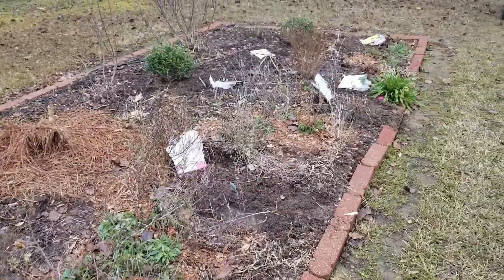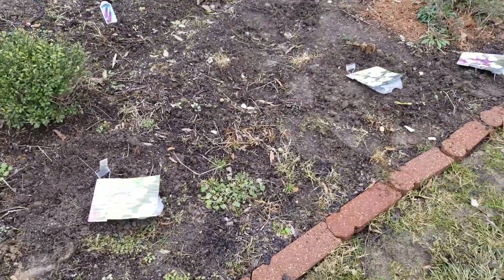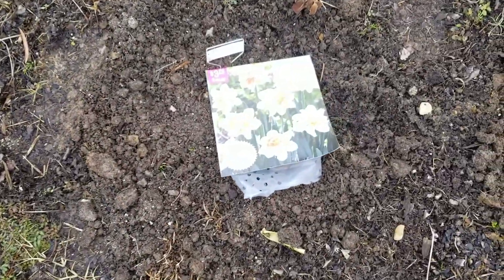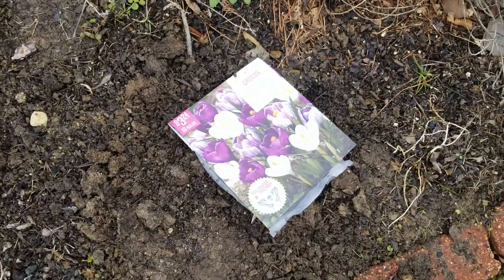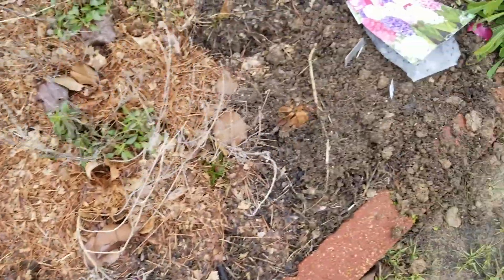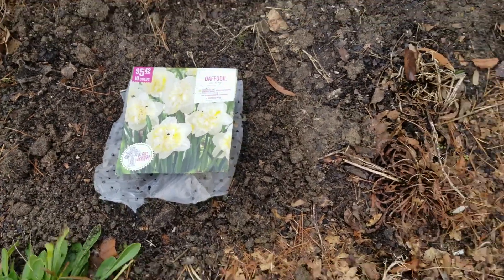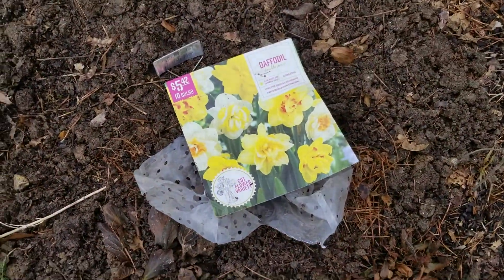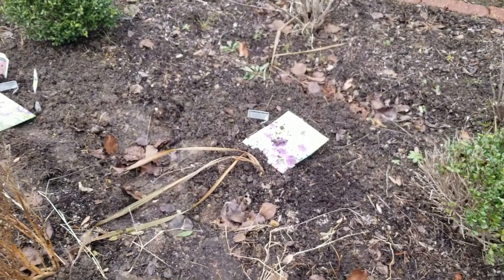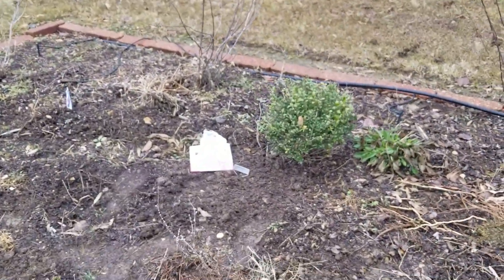This is the way the spacing is, and I just hope I don't dig down through them when I'm planting flowers this spring. This is so I'll remember what I planted where. The first one is Daffodil King Alfred, the next one is Replete. Here on the front I have a Crocus, and here I have Daffodil Mount Hood, which ended up kind of in the middle of the bed. Here on the front corner is Hyacinth, then Ice King. The last one on the end is the Double Mix Daffodil, and right in front of that I have the Alliums, then the Dutch Iris which is the yellow and purple mix, and way down there that is Eye of the Tiger, a purple iris.